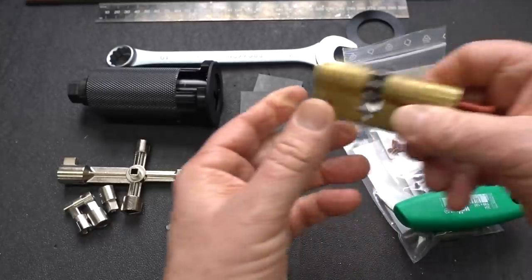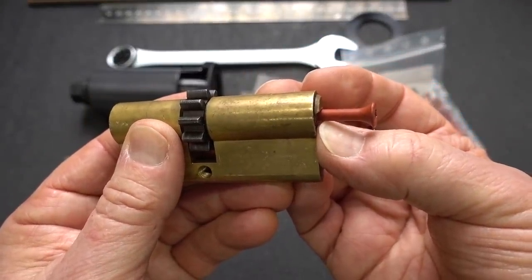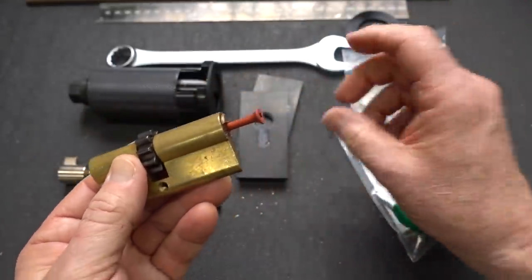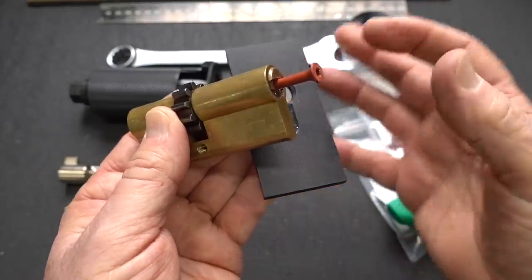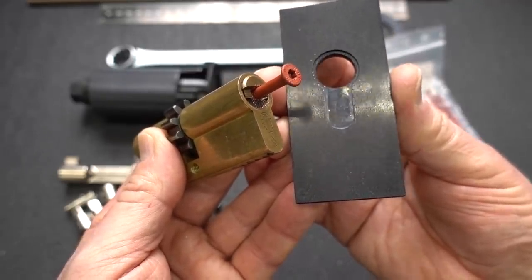Drive it all the way in and just basically leave it hanging out. I just drive it until all the threads are in. When it's just a bare shaft, it's enough. At that point, you have to put a protective plate so you don't do any damage to the door. You don't mind destroying the lock. In this case, we have this guy, which is machined for Euro locks.